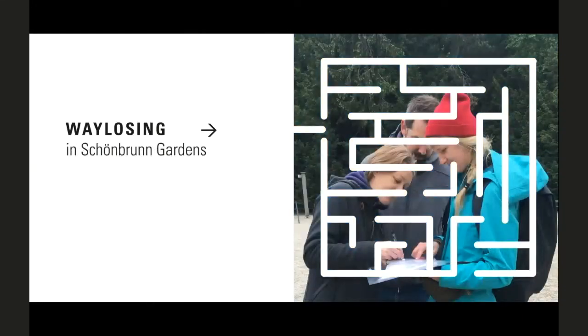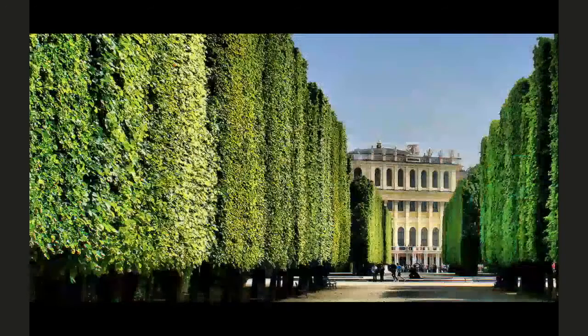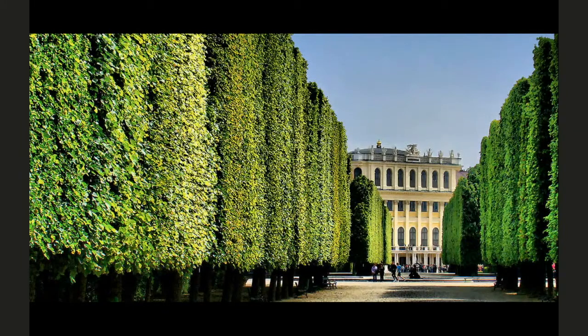Schönbrunn Gardens. Before we do any project on wayfinding, we always start, of course, with research, and basically we send out very nice people, and in the minimum we talk to about 200, 300 people, something like this, how they behave, how they feel, how they use, and how they enjoy a specific place. And Schönbrunn, this is one of these classic impressions. You see the palace, and also you see in this picture 70% of the picture is green, which means we have a lot of nature in the back of this palace.